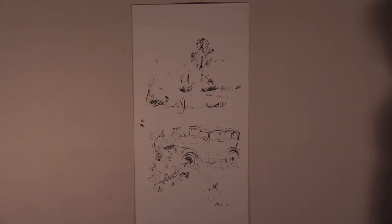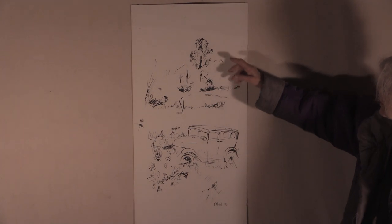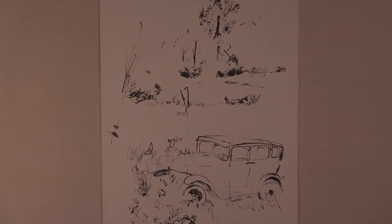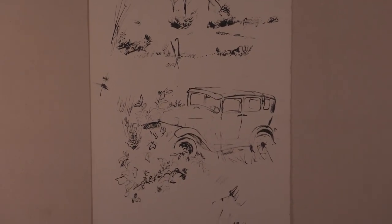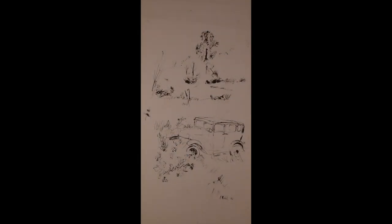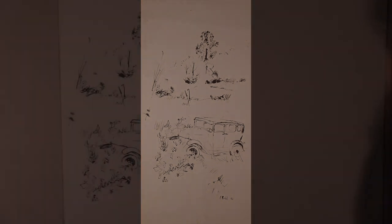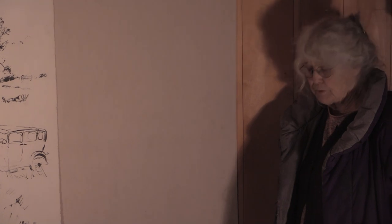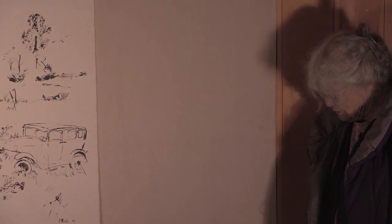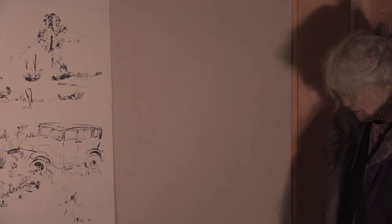I like it too, because there's this one, then there's this one, and then there's these. And underneath. And there's that beautiful car. Yeah. Which was your car? Yeah, I got it when I was down. I ran away to Washington and got a job as a waitress. And I made enough money to buy that car for $300 and new tires. I saved it all up and I bought that car. I drove home in it from Washington to Connecticut. And then drove it back to New York, where I lived in this place on Canal Street.